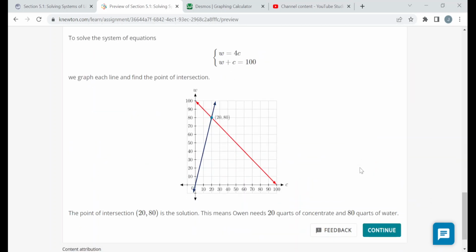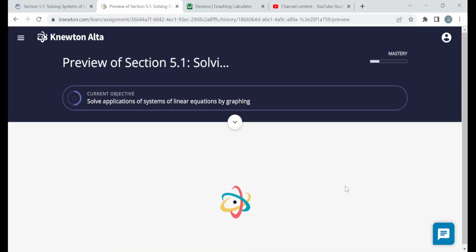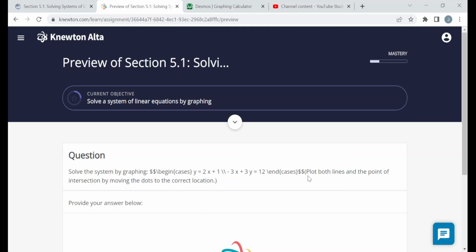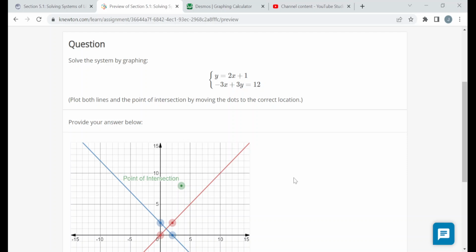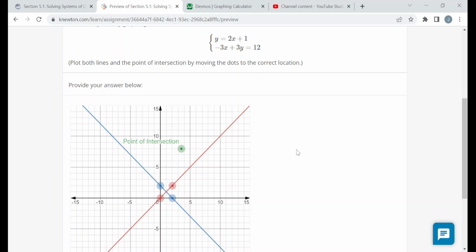See, again, we're only using graphs in this particular section, this particular assignment. We will see other methods of solving these systems in a later video. Alright, so back to solving a system by graphing. Alright, so once again, I'll draw this one out by hand. I'll go to the Desmos site, and then we'll come back here and make it here.